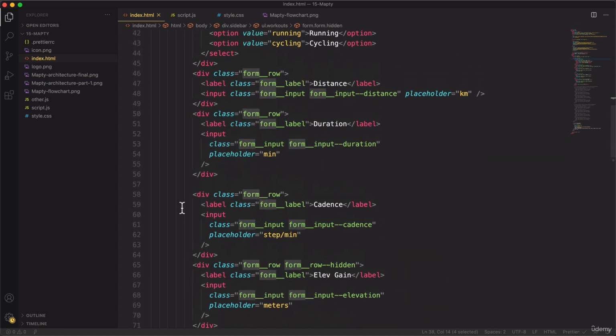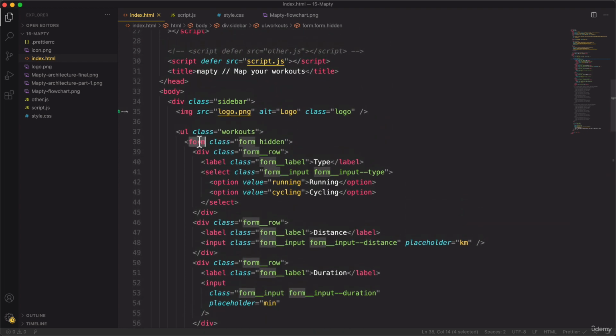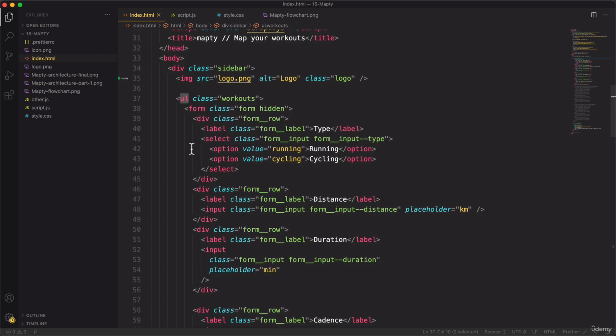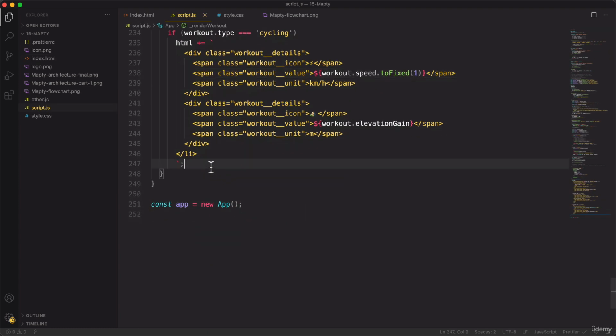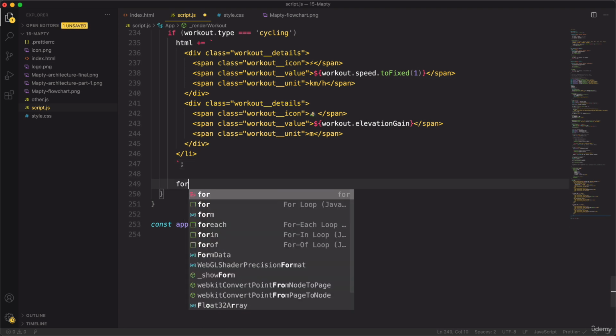And therefore, we cannot simply attach the new workout element to this UL element, because we could either insert it as a first child or as a last child. But we don't want any of those options. So instead, we will insert it close to this form, but basically insert it as a sibling element. All right. So again, I will take the form, and then that is where I'm going to call the insertAdjacentHTML method.